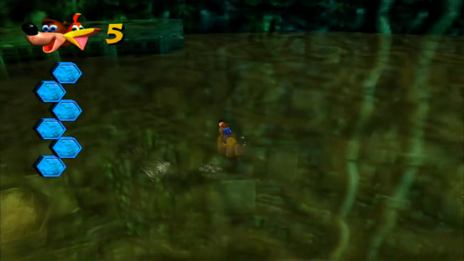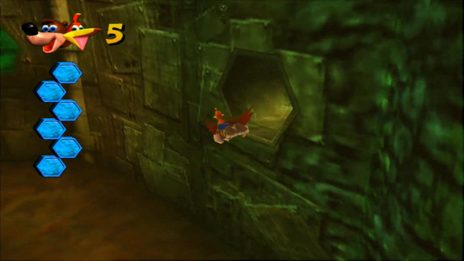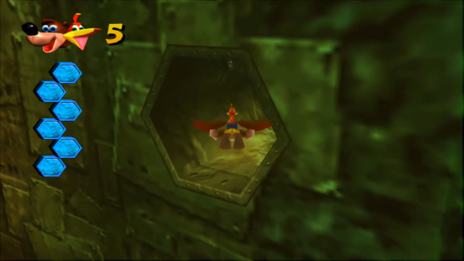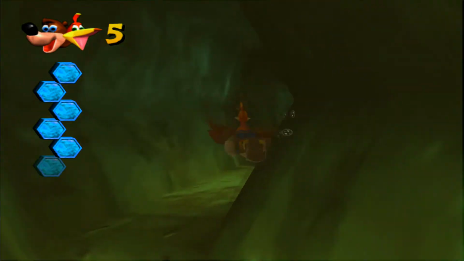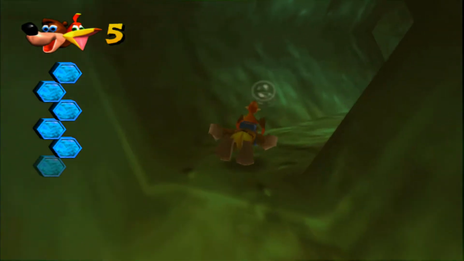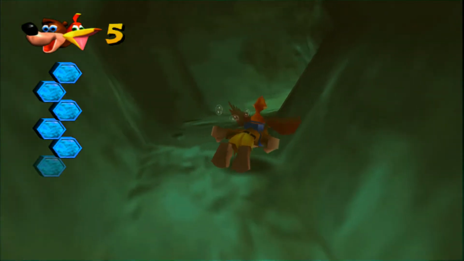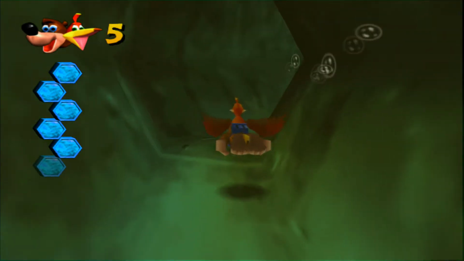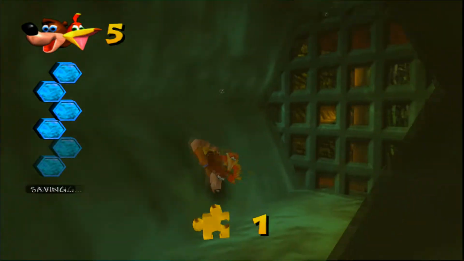I'm actually going to go through some of these little side tunnels. By some of, I mean all. Let's just clear them all out. Be done with them. This one is just a little U-shape, and I believe at the end of it's going to be a Jinjo? Oh, maybe not a perfect U-shape. A general U-shape. Oh, a Jiggy. That's even cooler.